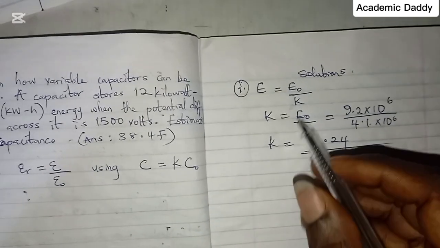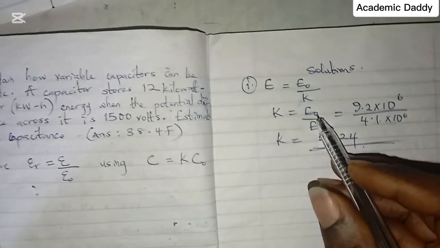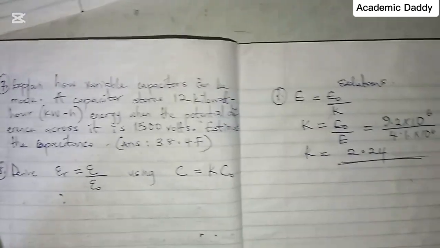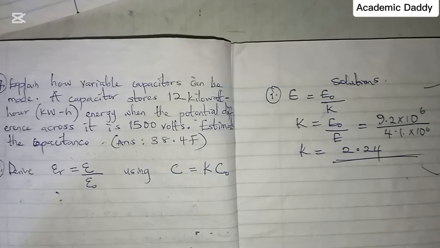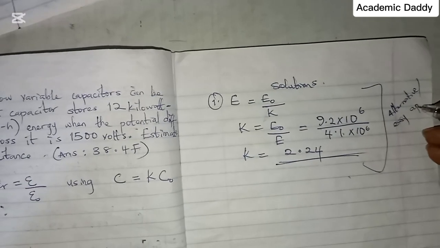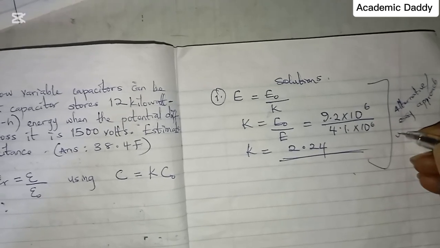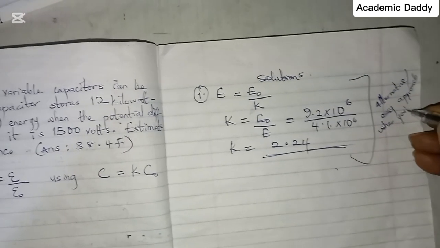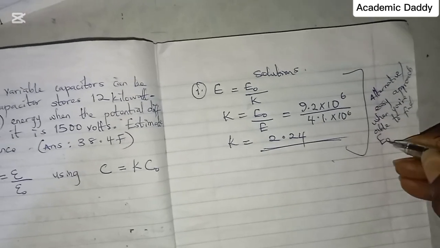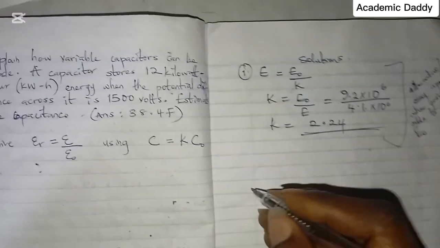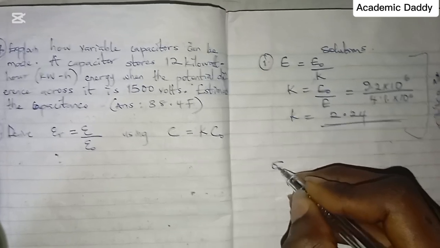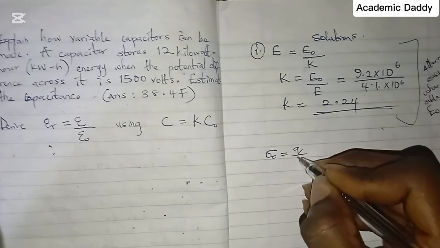Now somebody wants to ask me, how did you find the initial electric field? So this is an alternative, for when you are able to find E naught. To find E naught, how we do it is to simply say the initial surface density is equal to charge over area.